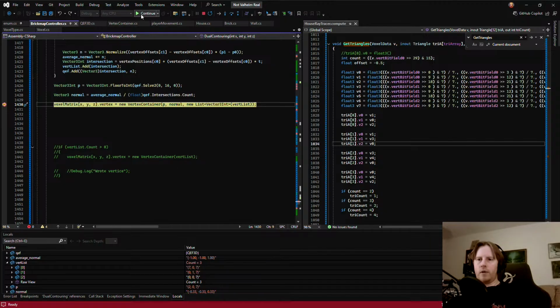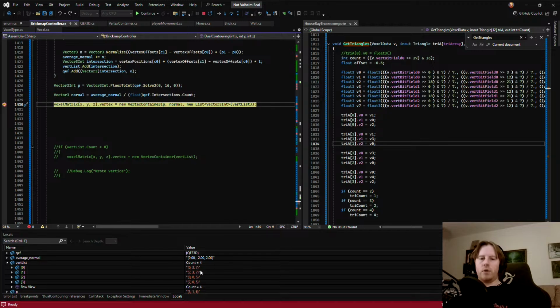I don't actually know how that happens. I mean, kind of. I think that's a corner. That's like a diagonal corner, I think. 005, 005, 037.